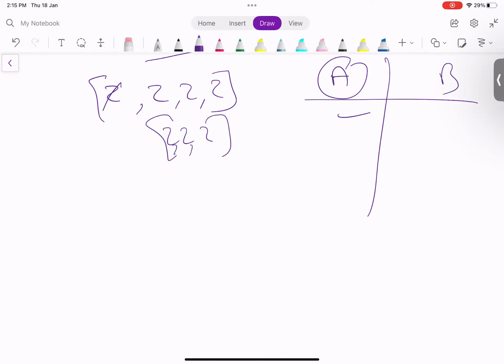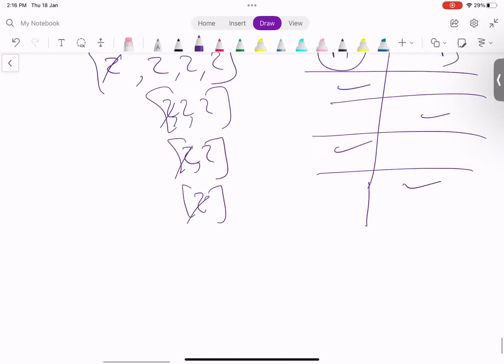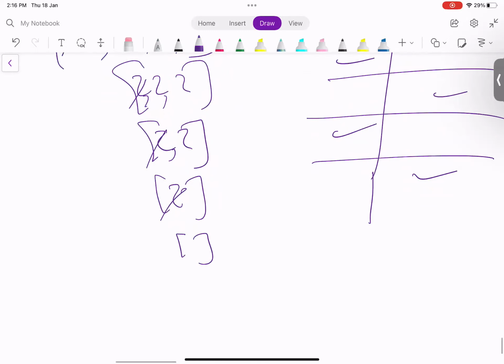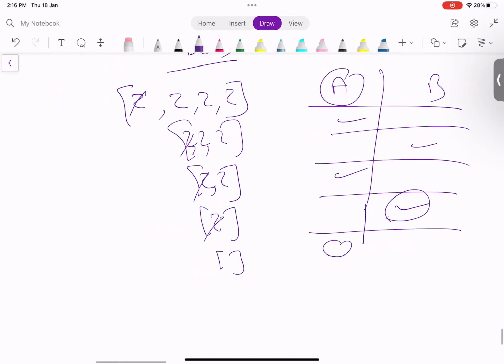At Bob's turn, he'll remove one 2 again, leaving 2, 2. At Alice's turn, she'll remove one 2 again, and the only element remaining is 2. At Bob's turn, he'll remove whatever is leftover and nothing will be left. That means the last turn was played by Bob and Alice could not play anymore. Again, Bob is the winner.